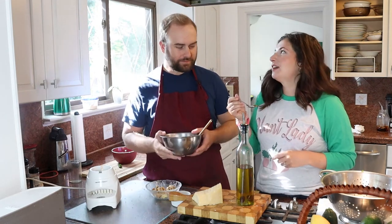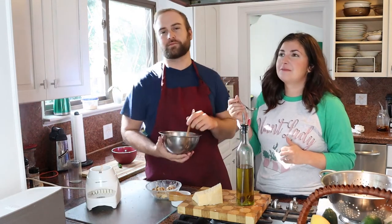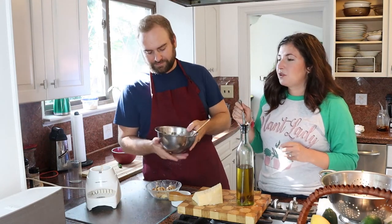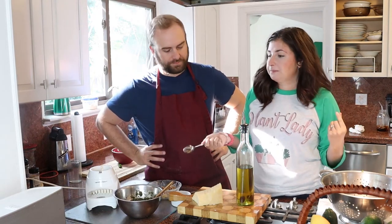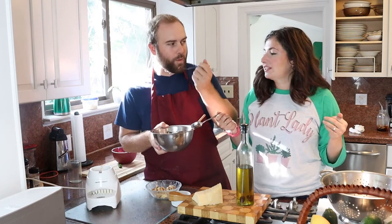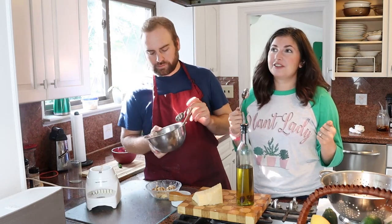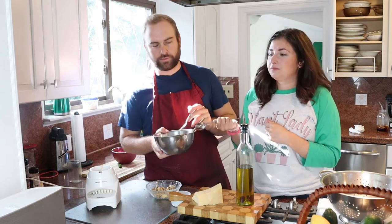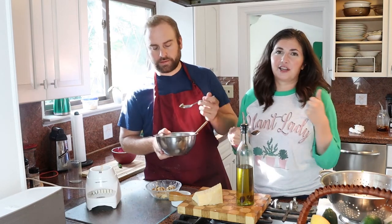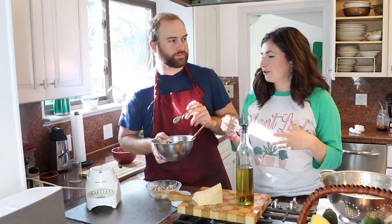It's like so crunchy. I think this might be the crunchiest batch we've ever made. Good, crunchy's good, at least for us. Yeah, the thing about pesto too that's so fun is there's so many different iterations of it. You can blend it and get it as smooth or as unsmooth as you want. This is like sacrilege for an Italian because it's so crunchy, but that's the way we like to make it. But the person next to us could just put it in the blender for a little bit longer and have that really general traditional creamy pesto taste.